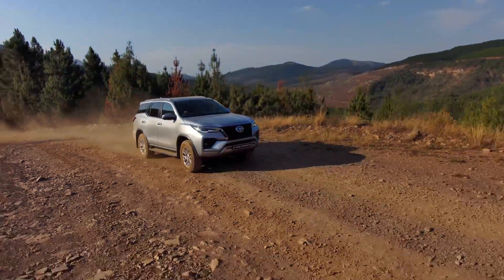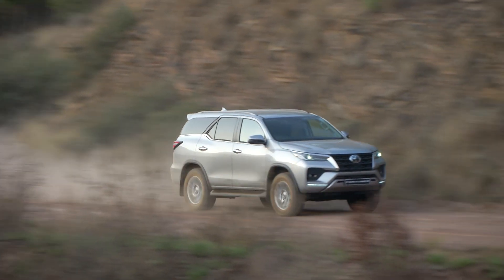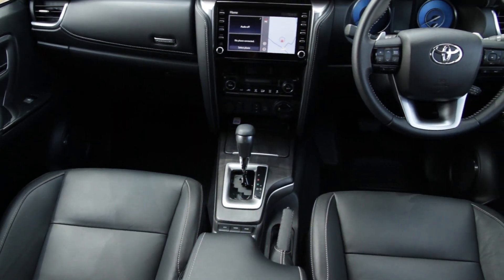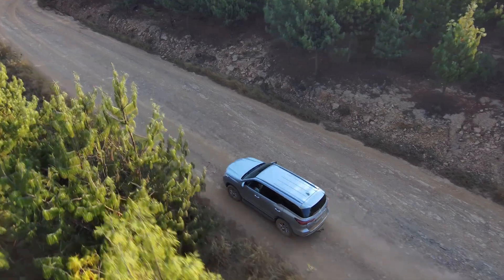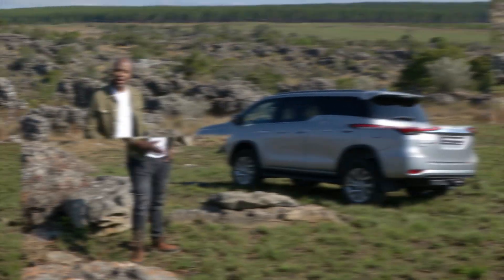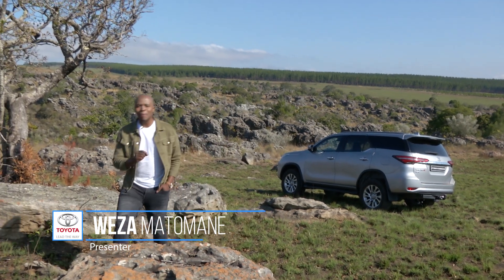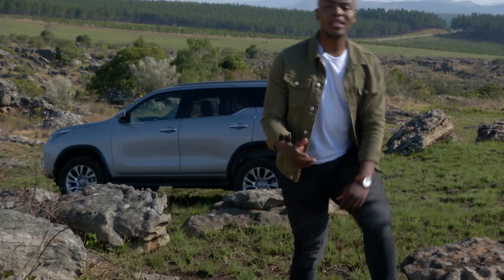The new VX grade fills the gap at the high end of the scale, while the refreshed styling and features make it current with a stylish black interior and increased overall performance, safety and economy to match. And that's how you make South Africa's favourite and best-selling medium SUV even better, or even better prepared to take on the competition as well as the immediate future.